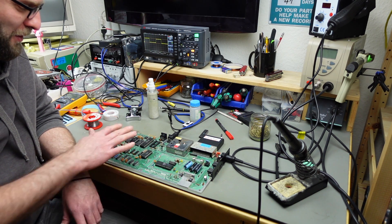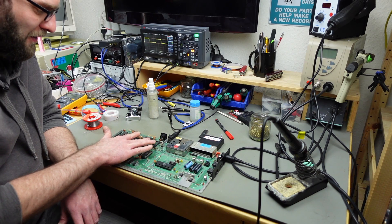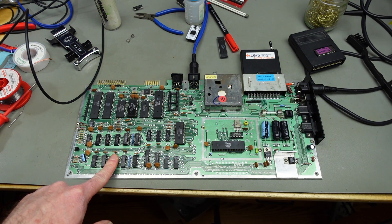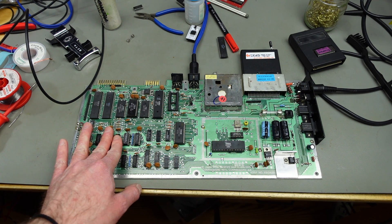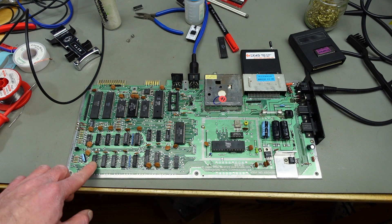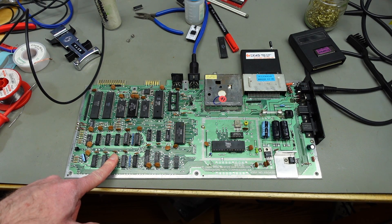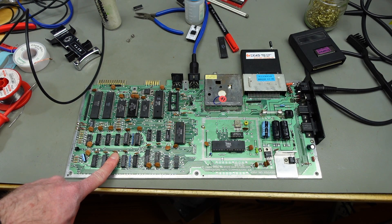I put a new old-stock kernel ROM in and that didn't change anything. I found another RAM chip that is nearly too hot to touch while the others barely get warm — this might be a shorted RAM chip. Maybe our whole problem is just one shorted RAM chip that I overlooked, and the dead test is kind of right even though it's pointing to the wrong chip. A chip getting much hotter than the others points to something being shorted internally.